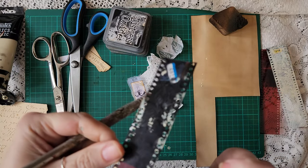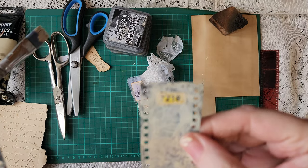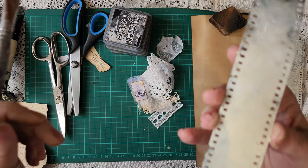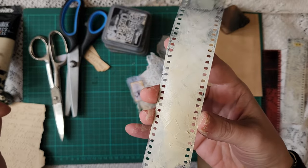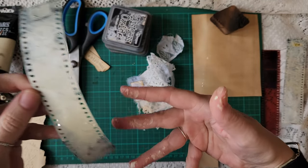I do usually go over these little stickers a little bit, but I also still like to see them because they are part of the negative, and in some of them I'll use. So then I just put that away once I've done both sides to dry and should be ready to go.